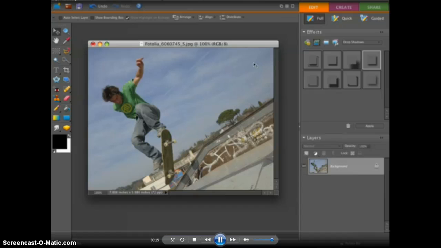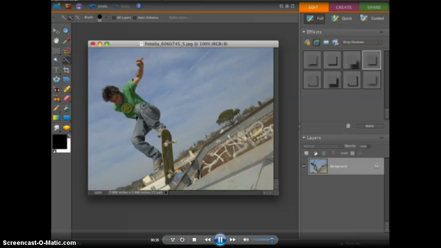Alright everyone, got something quick and easy this week. We're going to do some really cool design effects using some very simple tools inside of Elements. Specifically this one right here, which is the Quick Selection tool. It's a brand new tool inside of the newest version of Elements, and it's a very useful tool. It actually does really impressive selections. And it works like a brush.